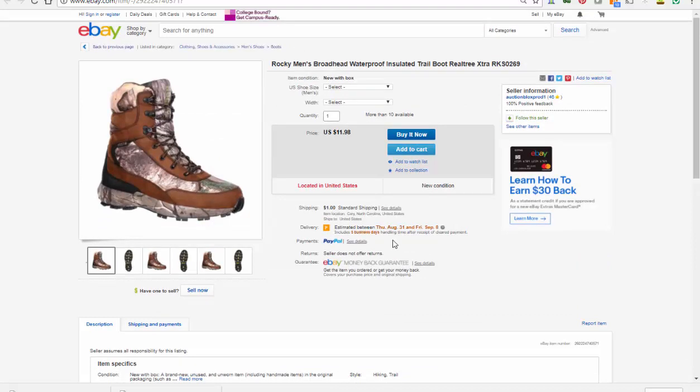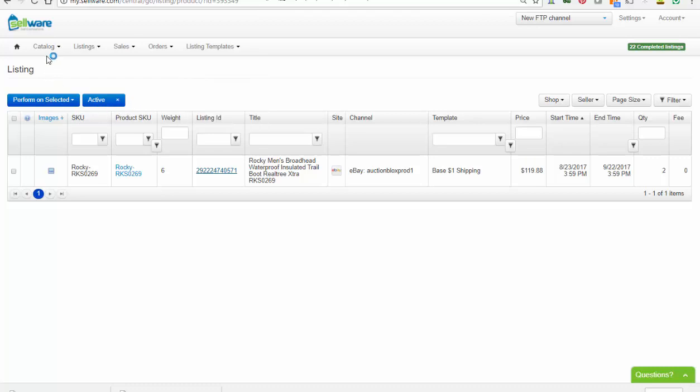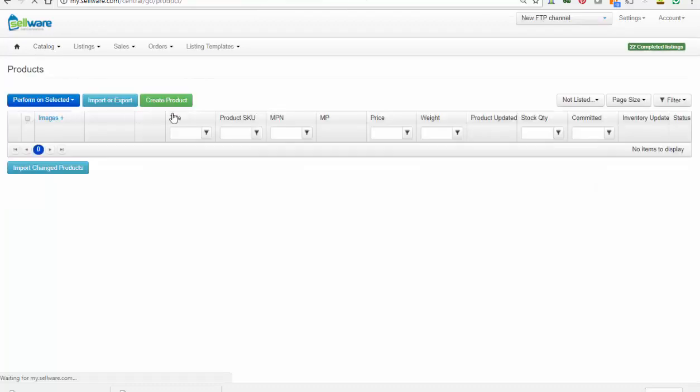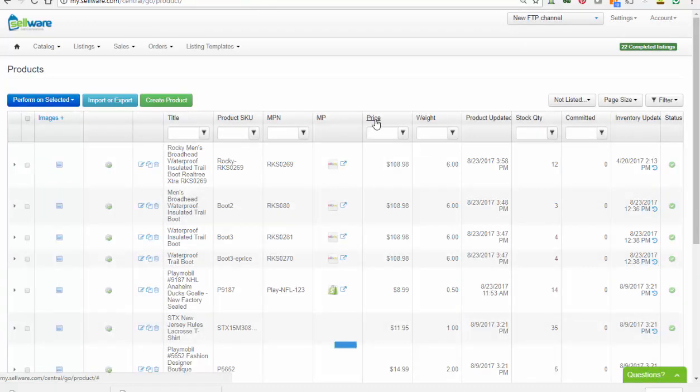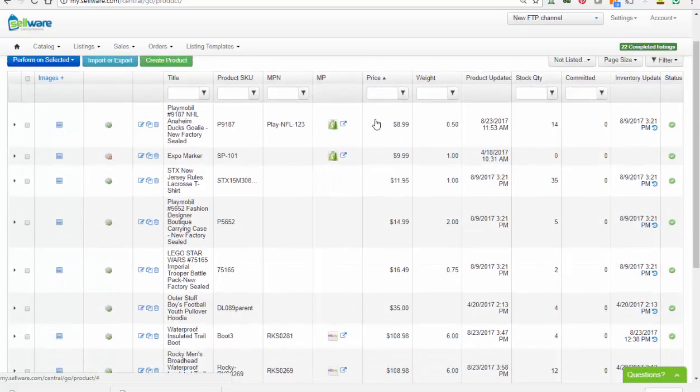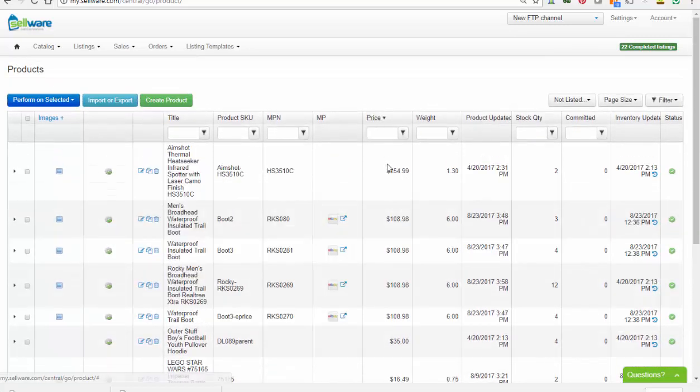Okay, so that's how you can use an item-specific listing in order to create a listing as a one-off, or if you just want to fly through and, for example, go through all of your items and pick the ones that were the most expensive price-wise that you wanted to list. So I'll select on this filter field here.